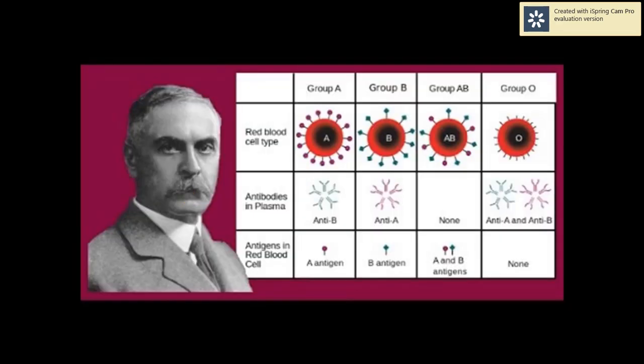Alright, so we can see out here the red blood cell types. We have our group A, we have our group B, we have a group AB and group O. So this is a blood grouping system: group A, group B, group AB and group O. So you can see in detail out here. This is the actual structure, so red blood cell type, look out here. Look at the structure present outside. So he named these structures as surface antigen A. This one was surface antigen B, and this one was a mixture of both. So surface antigens, both A and B, are present out here. Whereas in O, you can see no such surface antigens are present.